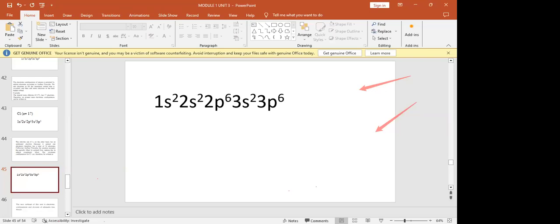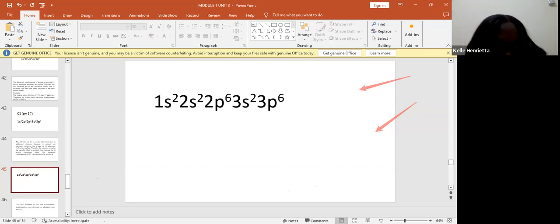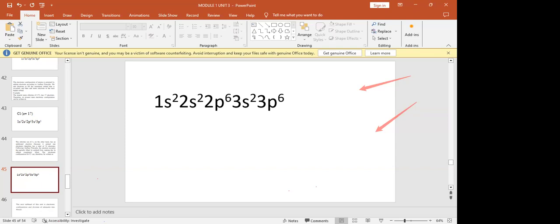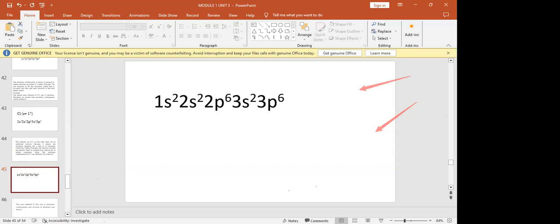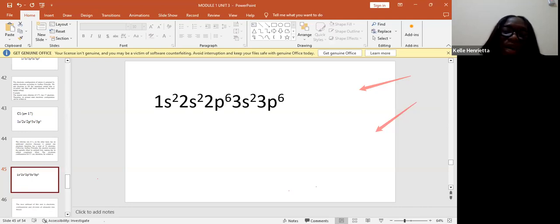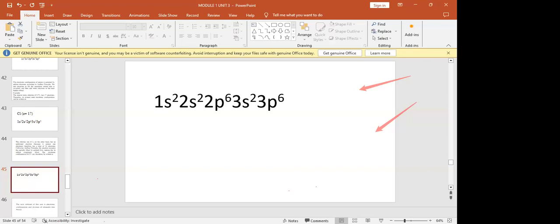Ma'am, about this configuration you explained, the S orbital has 1s and the second is 2s. The same thing is applicable, but when it gets to P, it's not starting from 1p, it's starting from 2p. How many, what's the first shell? The first shell is S shell. That's the K. I'm not talking about orbital, I'm talking about shell, the principal quantum number. The first shell from the nucleus is what? K shell, ma. Then that K shell has how many orbitals? Just two. How many orbitals does the K shell have? It has one orbital.